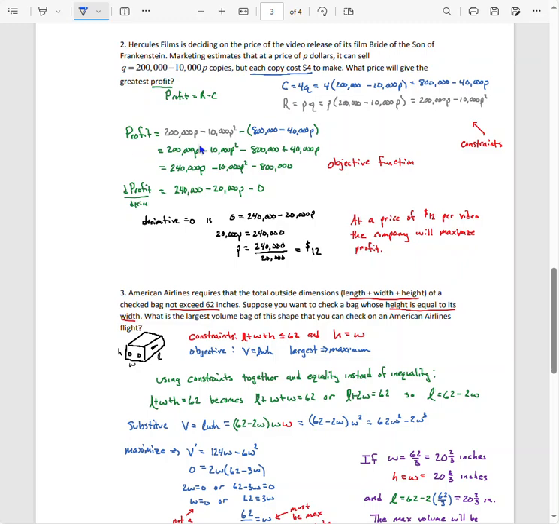The profit function is revenue minus the cost. Remember to subtract all of the costs. That's why I put it in parentheses. Make sure that negative gets distributed. That's all I did in this next step. And then combine like terms.